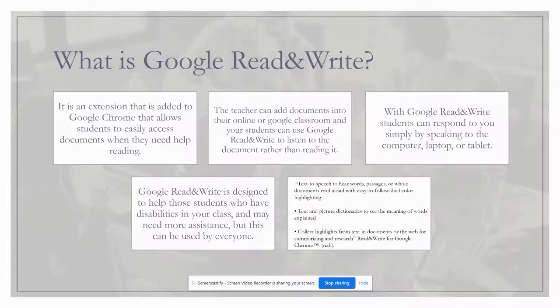What is Google Read and Write? It is an extension that is added to Google Chrome that allows students to easily access documents when they need help reading. The teacher can add documents into their online or Google classrooms, and your students can use Google Read and Write to listen to the document rather than reading it.